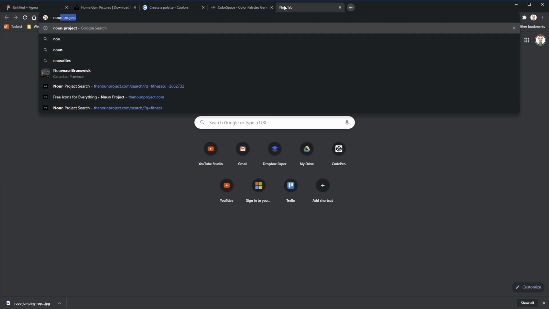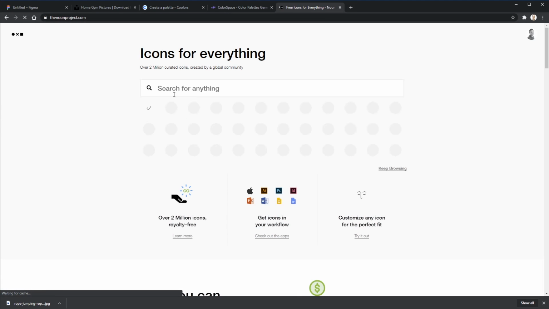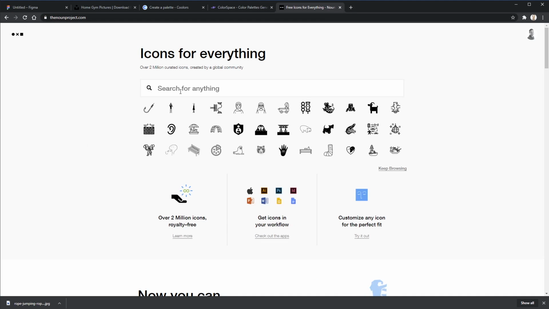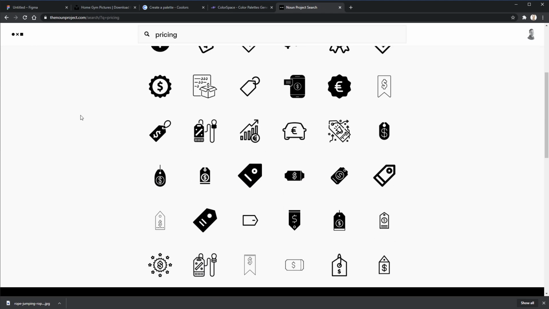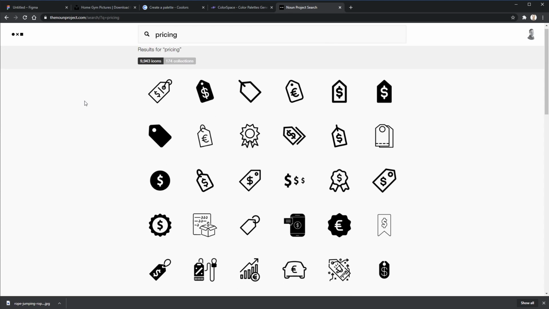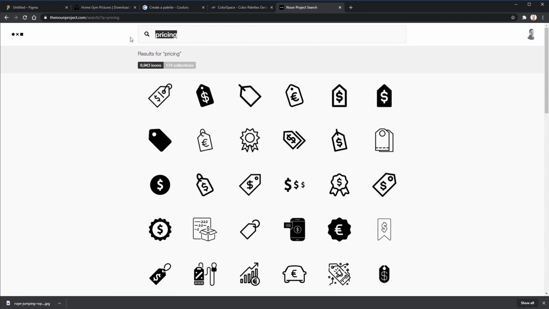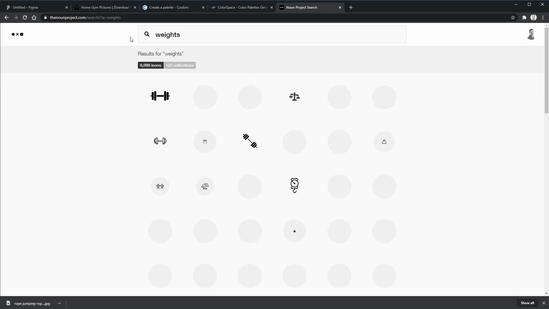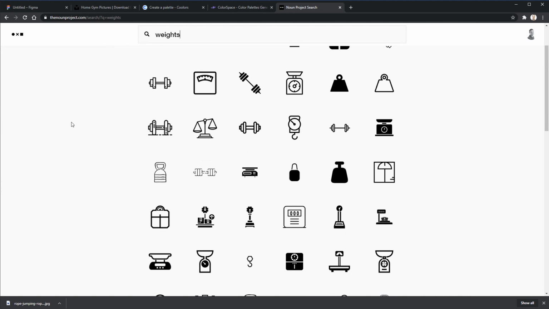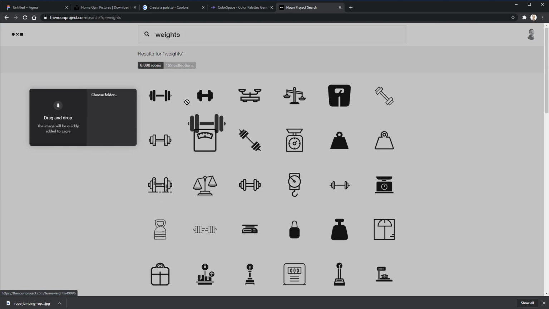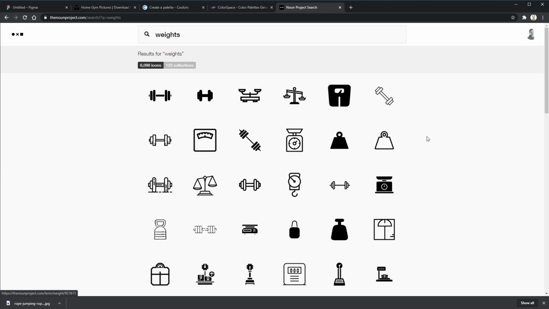And just a nice place to get icons is the Noun Project. So we will look up fitness. Actually, this is pricing. Pricing, and you can get all sorts of stuff here. I was sort of hoping for something, actually I should just go with a dollar sign. It's not the best idea. Or wait, what if I did something like this? Can we get like a weight? I'm wondering. These, oh, I can grab these. Is that going to work as an SVG? Let's see if I can grab one.